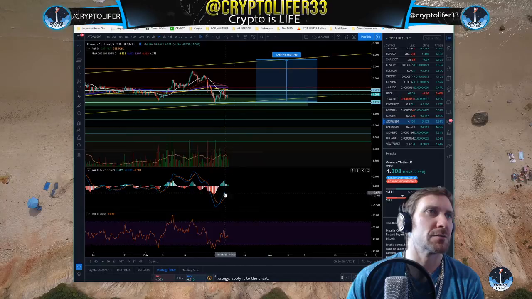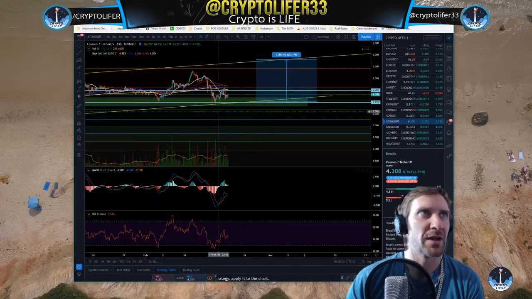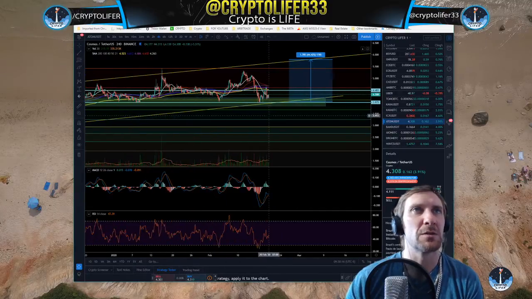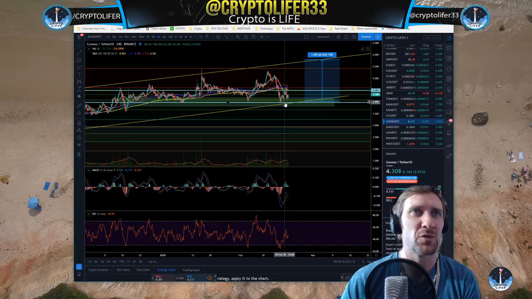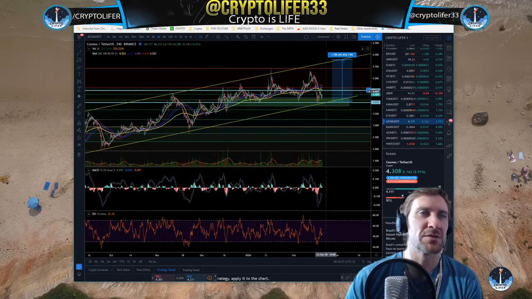On the 4 hour, not looking as healthy. Looking like we may have some more downside or just consolidation in this area. Good place to maybe buy your first buy. Like if you want to put $1,500 in, you make a $500 buy now on Atom, and then you see what happens. If you go down lower, you double up.